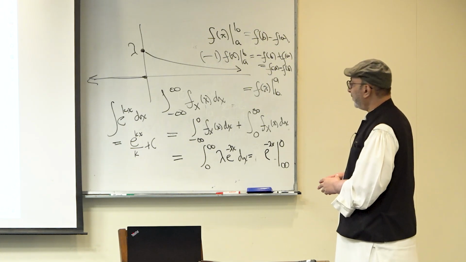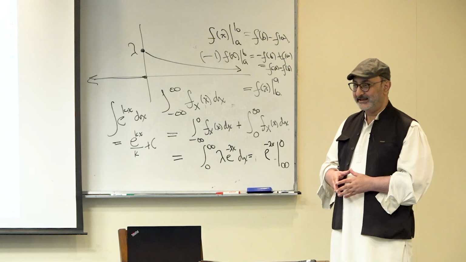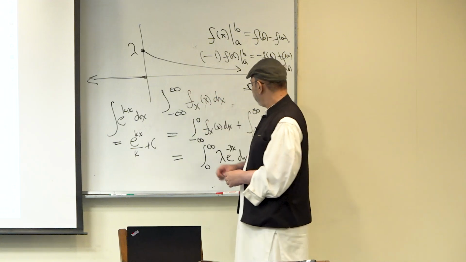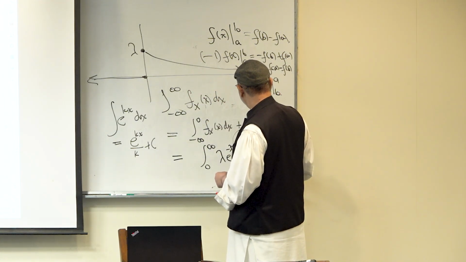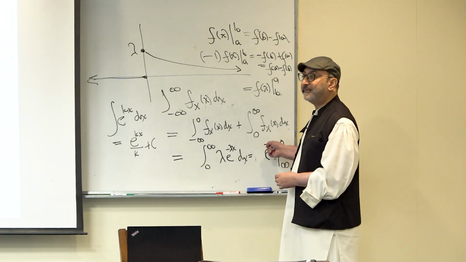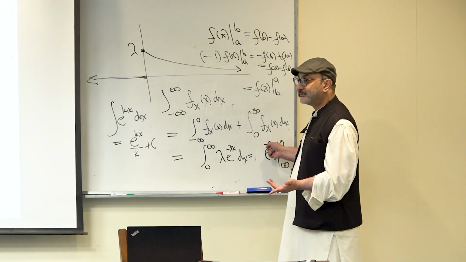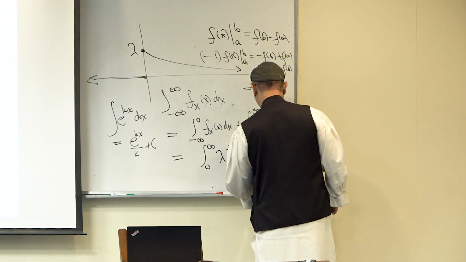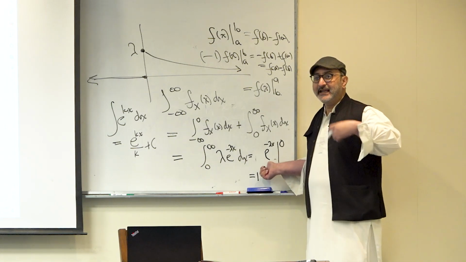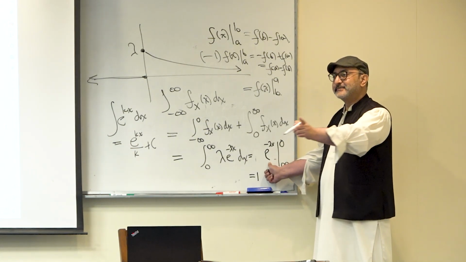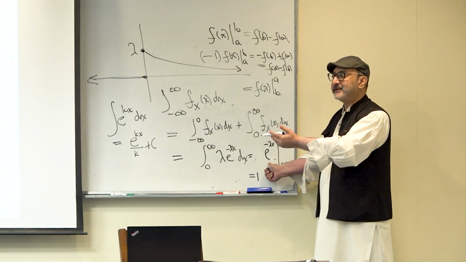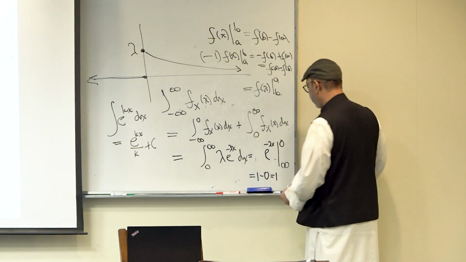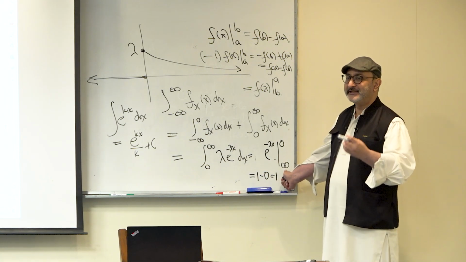Okay, now, e to the negative lambda x, the exponential function evaluated at 0 is what? 1. Okay. And you have a decaying exponential function. The function is decaying exponentially. So in the limit as you go to infinity, what do you get? 0. Right? Evaluating at infinity means a limit.